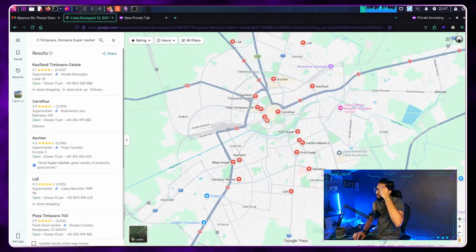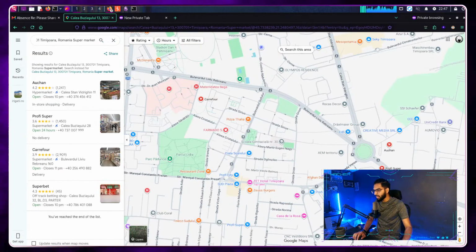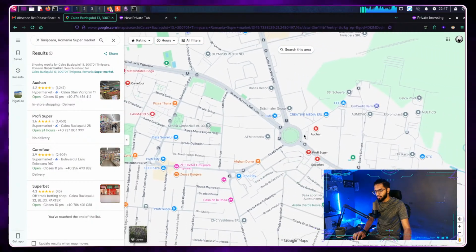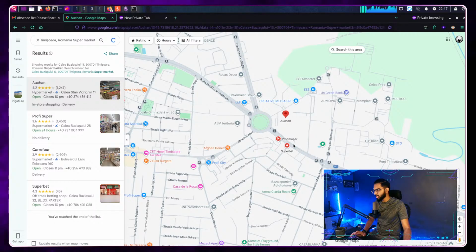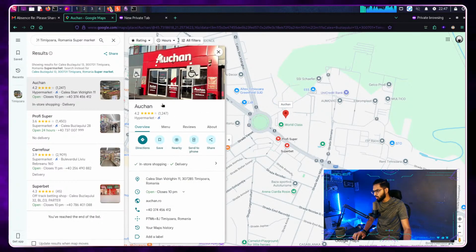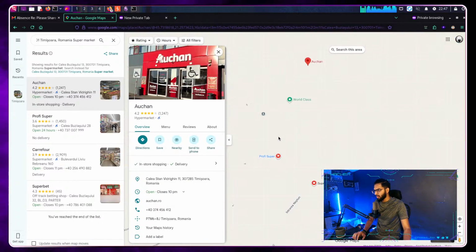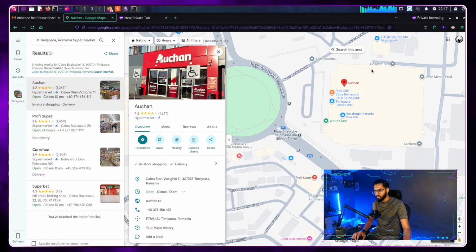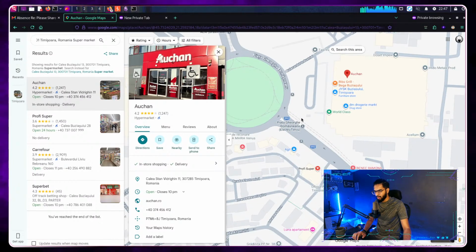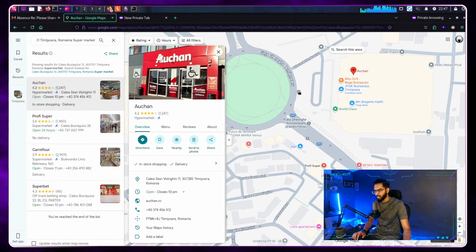Right, now that filters it further, but let's go for the first one. Okay, so this looks like a supermarket. And also near the supermarket, we have some tram stations.